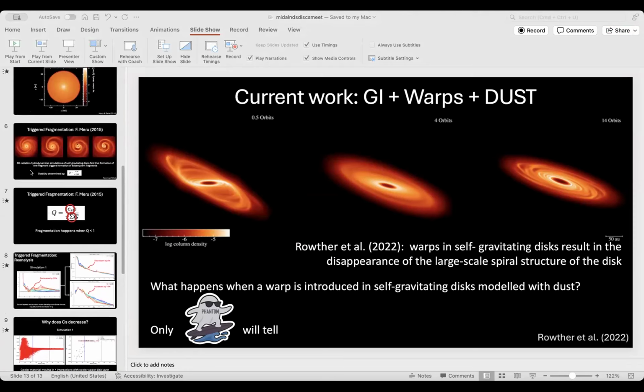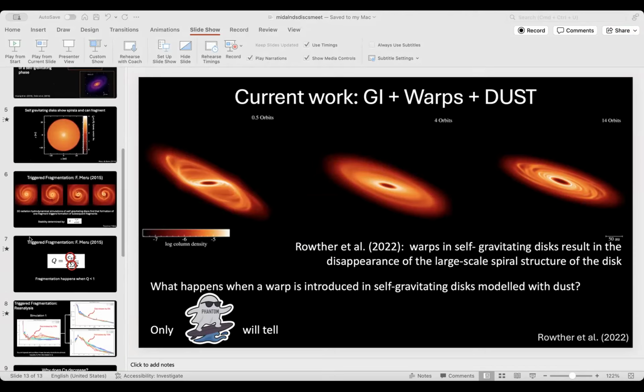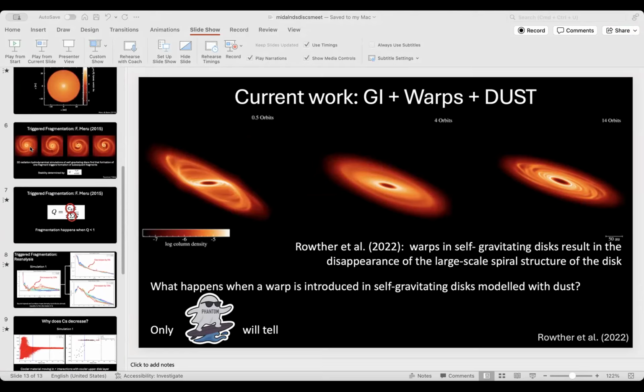Before I was thinking that it was a numerical effect, due to a poor treatment of the radiative transfer. But now you are saying that those simulations are done with radiative transfer. So do you think it's physical? Oh, where in the disk did you observe a gap? In all disks.